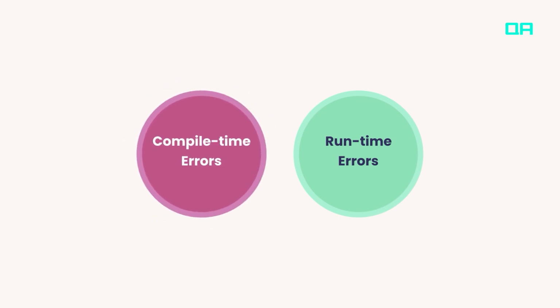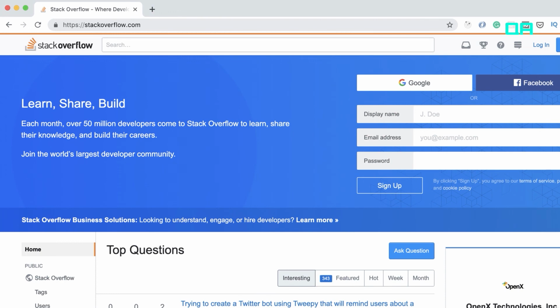These compile time errors are easy to find and fix. Most of the time, our code editors like IntelliJ tell us about the error. You have seen many of these errors throughout this course. But when you encounter an error that doesn't really make sense, your best source is Google and StackOverflow.com, which is a question and answer site for professional and enthusiast programmers. If you simply search for the error message you get, I can guarantee that 99% of the time, you can find a page on StackOverflow.com because it's very likely that other people have seen the same error.